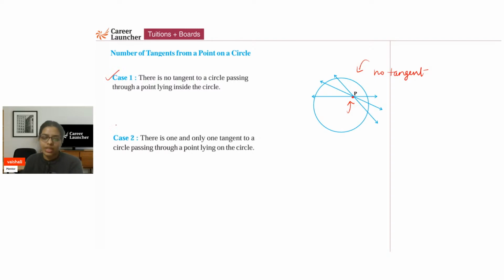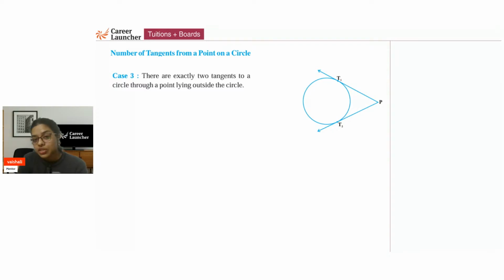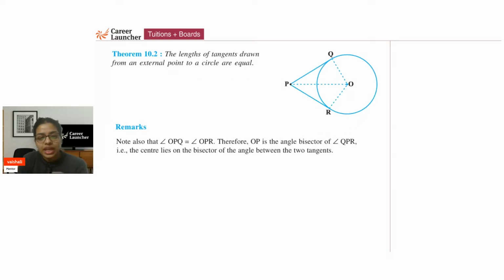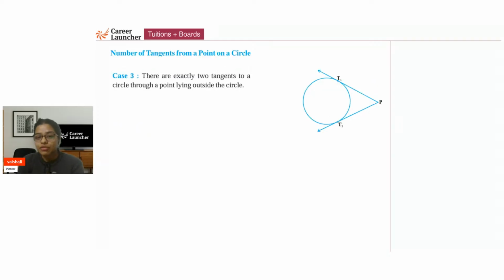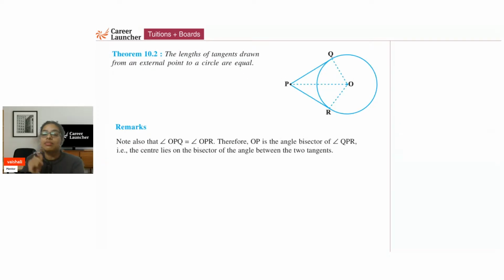Case 2 is what if एक है हमारे पास, there is one and only tangent जो एक point होगा circle पे, उसको touch करेगा and उससे pass कर जाएगा. Something like this. So in this case, the same result applies कि जो भी angle बनेगा, if I'm dropping a straight line from center, from the radius, जो radius है हमारे पास basically, so it will be 90 degree with the tangent. Now what if we have two tangents? तो ये situation रहेगा that T1P and T2P will be the two tangents, right? And there is a special case that we have. If you have two tangents, they will be of equal length.